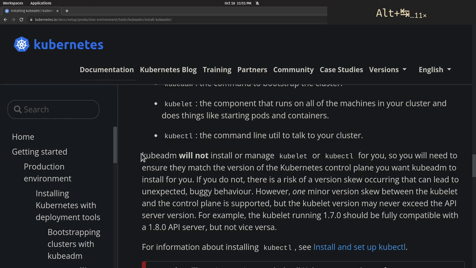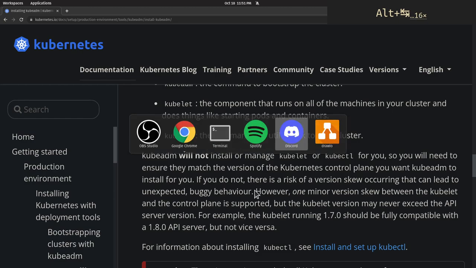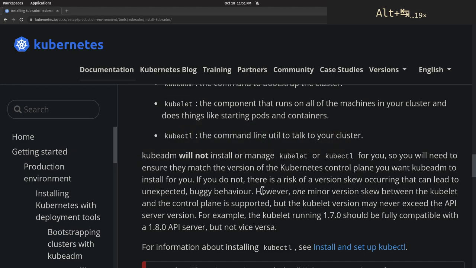So this is, by the way, let's just look at this really quick. This paragraph encapsulates the greatest single pain point in the Kubernetes world, as far as I'm concerned: keeping the software on the machines up to date and in line with everything else. If you're going to upgrade to, say, Kubernetes 1.22 and you have 1.20 in your control plane, what do you do? What gets upgraded first? Who does the upgrading? Are you doing it with an Ansible deployment, or are you going over there and doing apt update or whatever? One of the reasons that I chose to do the Debian source list method in my tutorial is because that is something I can maintain going forward with new versions.